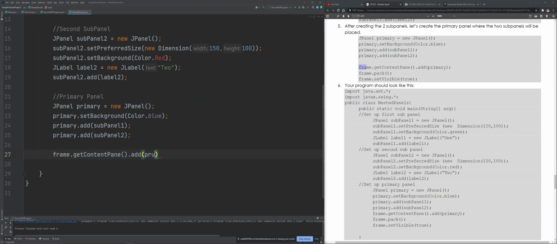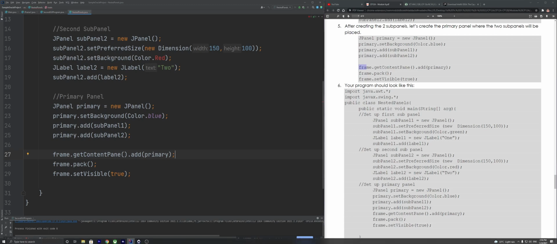Explain ko kung anong ginagawa niyan mamaya. Ayan. So frame.pack(), we will try to pack them as one, and let's set its visibility into true. Okay. So tingnan natin kung ano nangyari. Let's try to run that and let's try to see what our program looks like.